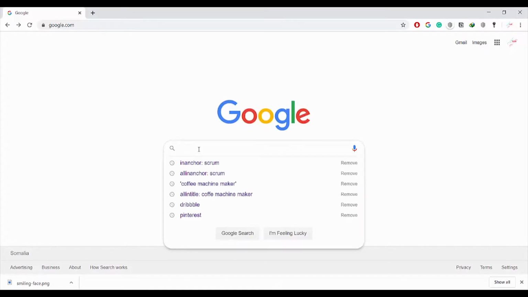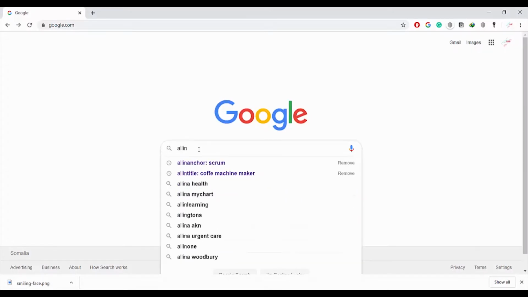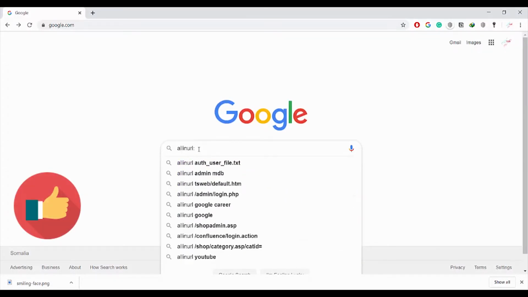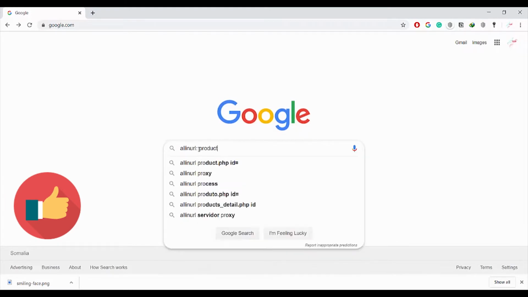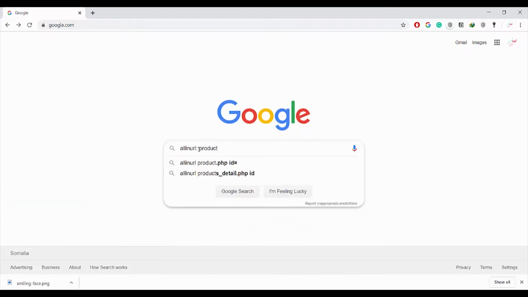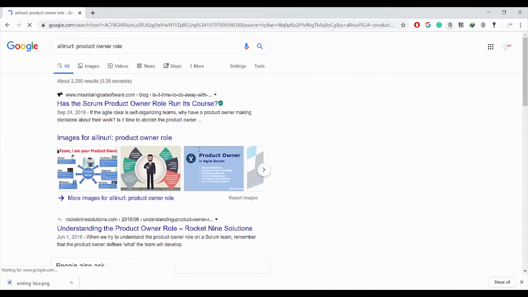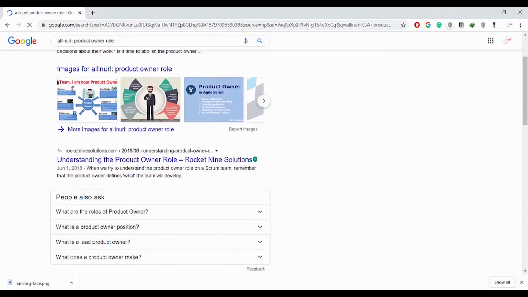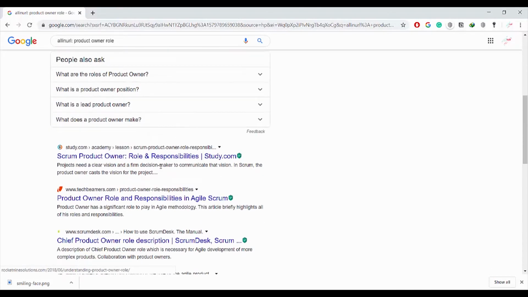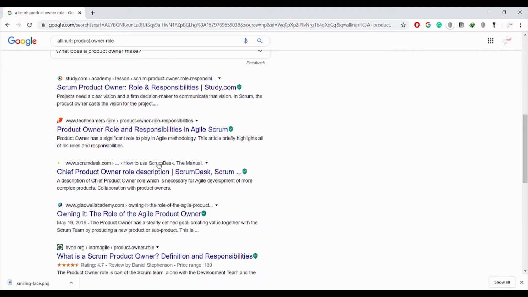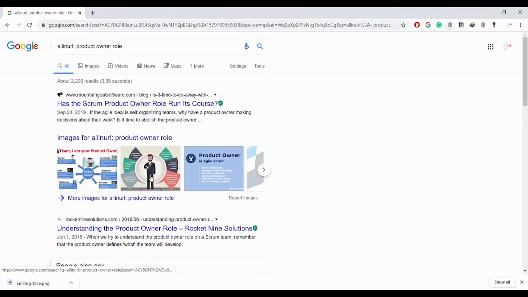By finding that similar keyword or similar title, you have to write allinurl: and then type product owner role, so you can make anything that you want to be your blog or the website that you want to make appear in the title. So you can search any keyword or title that you want to use in the future, so you can get better SEO.